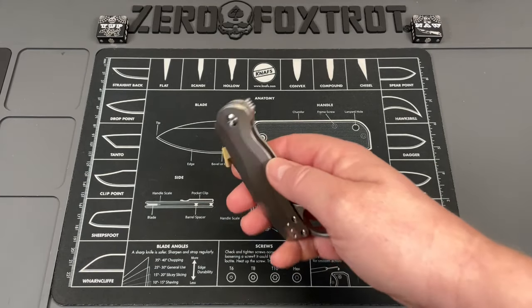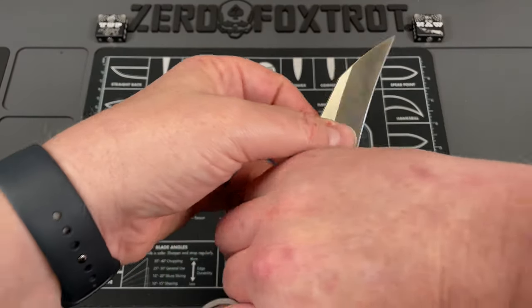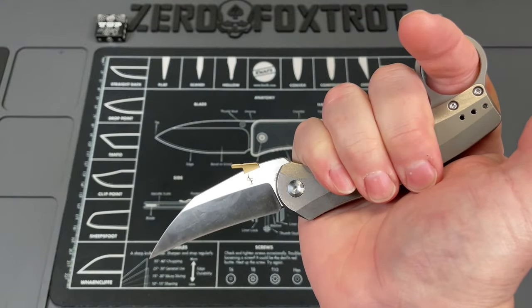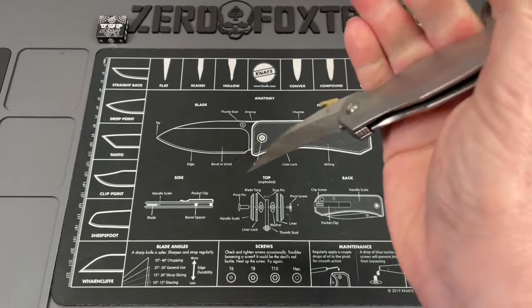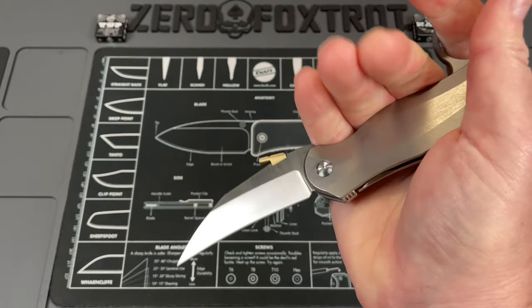So in hand, in the intended grip, when you've got it like this, incredibly comfortable. This was designed really well. You've got a spot that is secure here, a swell here where it feels really good. The ring just adds to the grip. There's no chance this is coming out of your hand. You can get your thumb up on this. This is very secure.